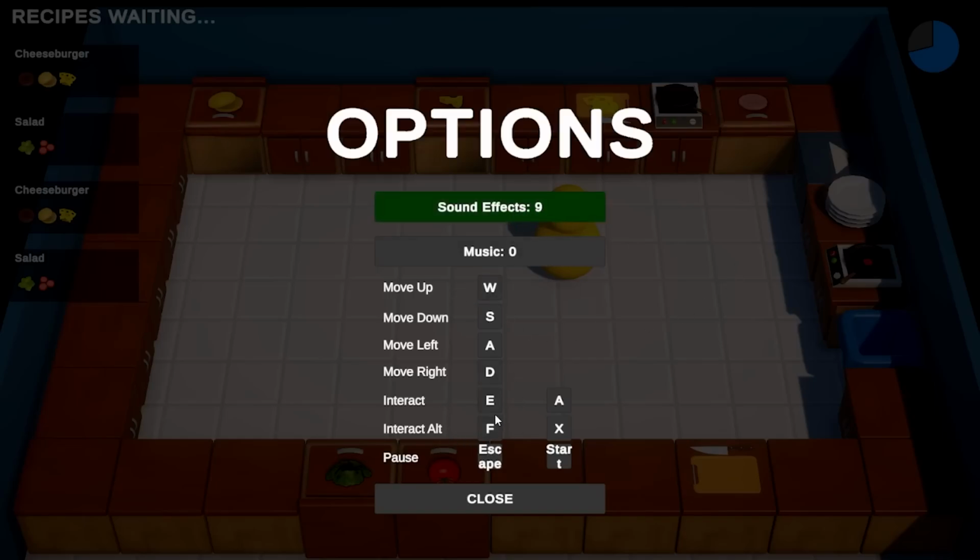We've got all of our controls. Importantly, these are the controls for the keyboard and also the gamepad. So the game can be played with any gamepad, so it can be an Xbox controller, PlayStation, Switch controller, it doesn't matter, all of them work. And we can also rebind all of these keys, both the keys as well as the gamepad inputs.